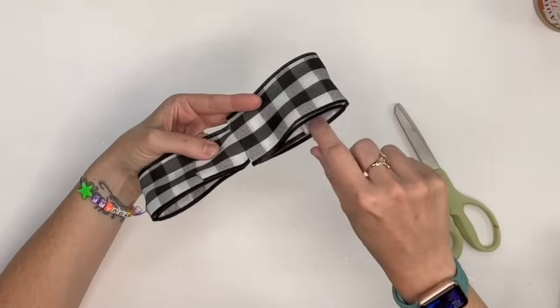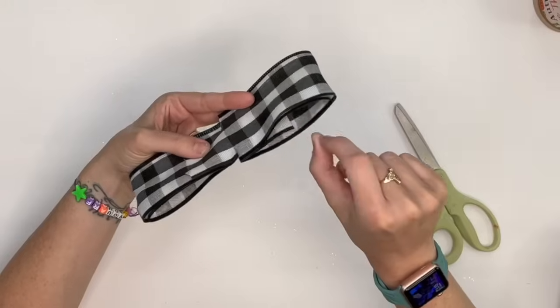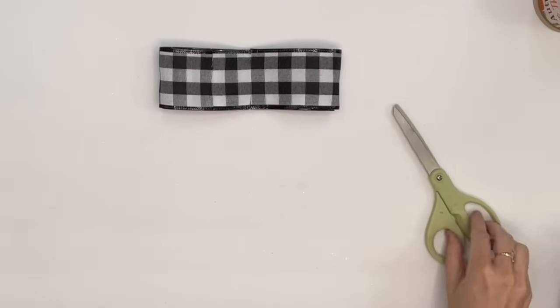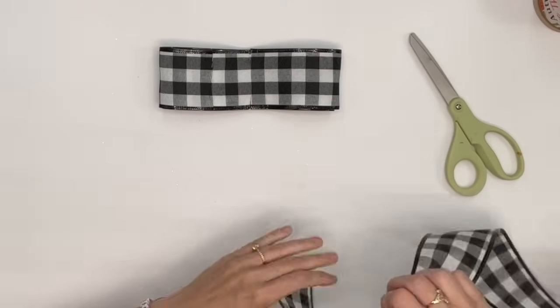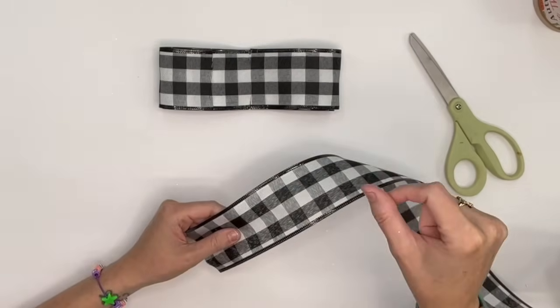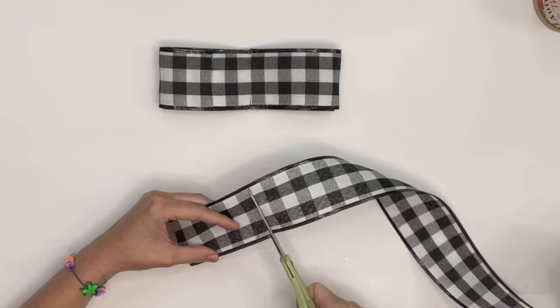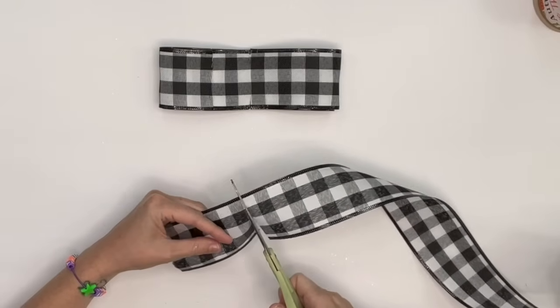Okay, and you could still see I have a little bit of fabric there. Okay, so now we're gonna set that aside. We need a middle piece of our ribbon. So I usually will do about like 5 inches or so. I'm gonna cut off.